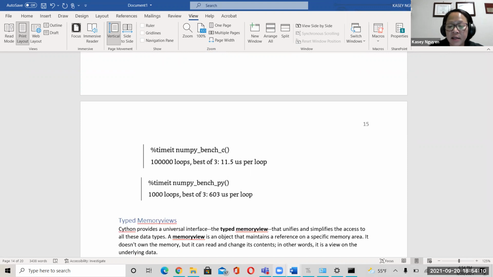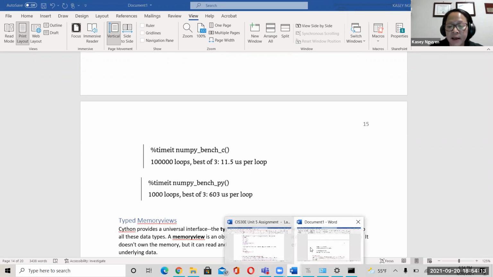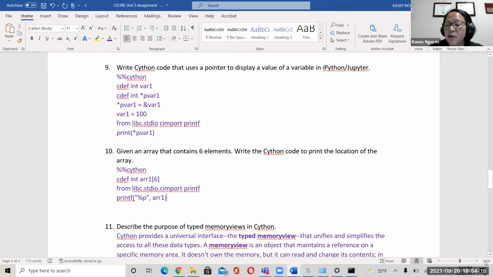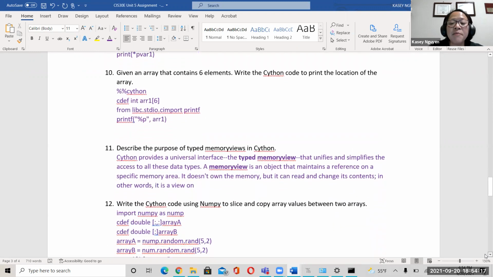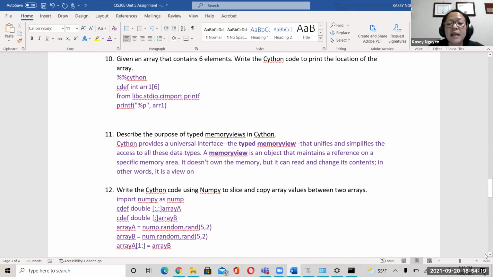All right, let's answer the next question. I know I'm getting close to the end. Describe the purpose of typed memory views in Cython. This is just a way that we can simplify data access in any container, whether it's an array, a struct, whatever.